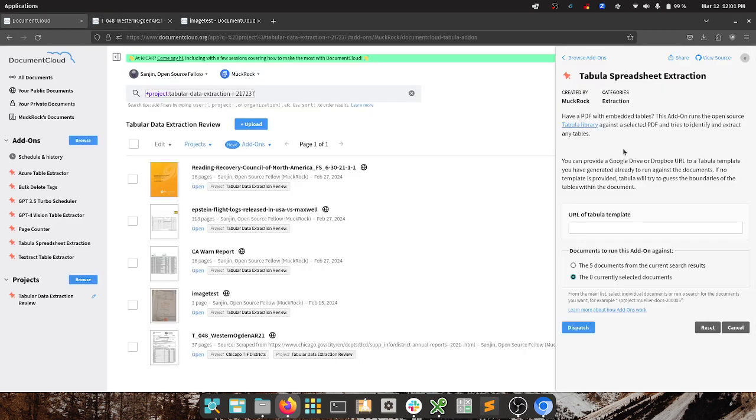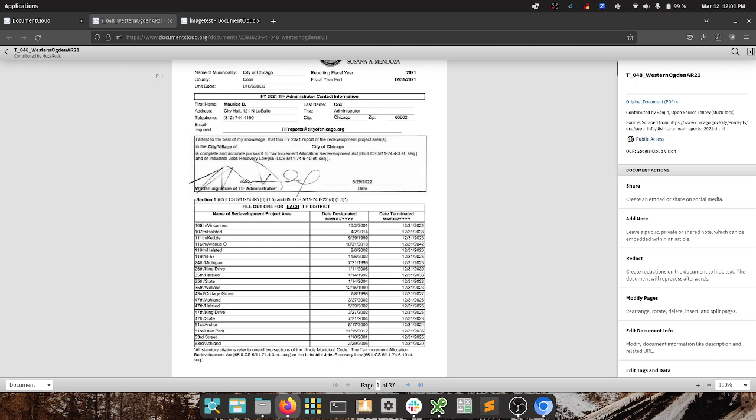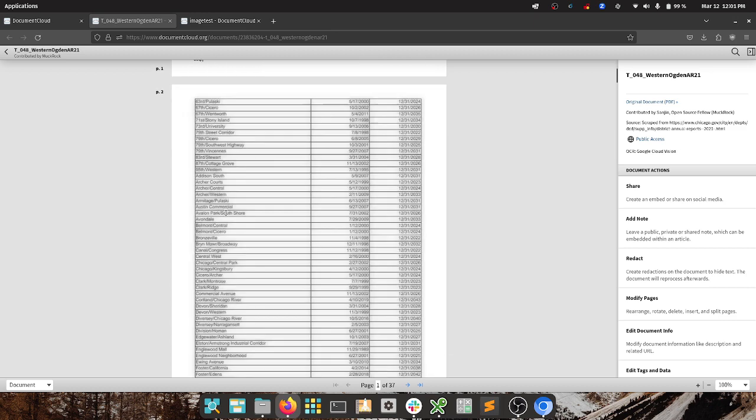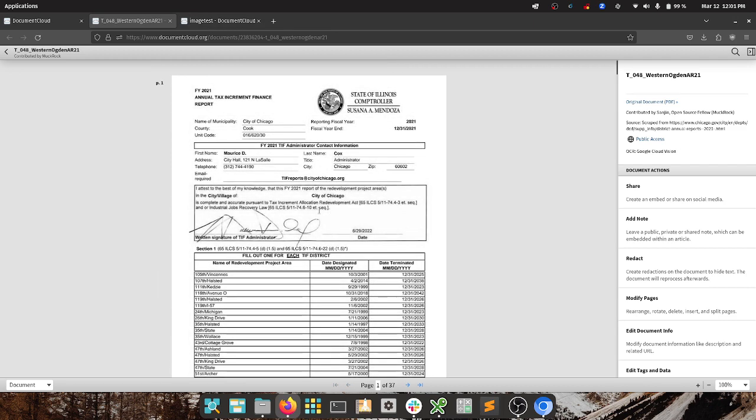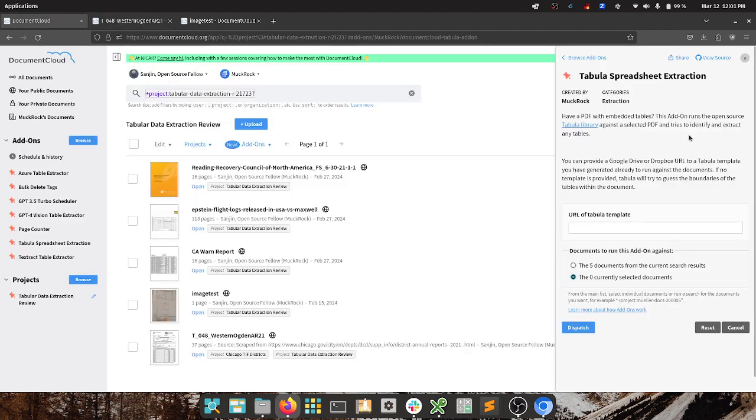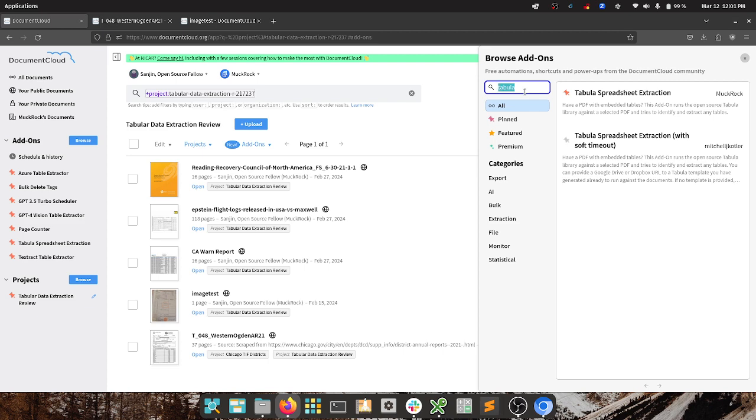If you find that to be insufficient, you can go ahead and use the Tabula library to actually draw the boundaries to generate a template. So for this case, on this page you would find this would be the table, and on this one this entire section would be the table, and you'd go through and draw. This works really well if you have a lot of documents that are the same exact format and you want to extract the information from each of them. Otherwise, you can run it without a template and it will try to auto detect the boundaries of the table. There are a couple other options.